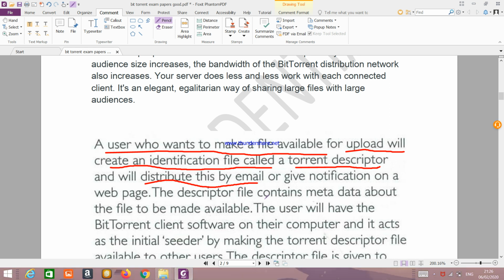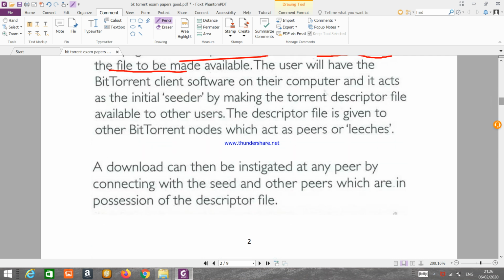This descriptor file contains metadata about the file to be made available. So first the user had to search for the torrent file, and then the client can use a Bittorrent client software to download these files.